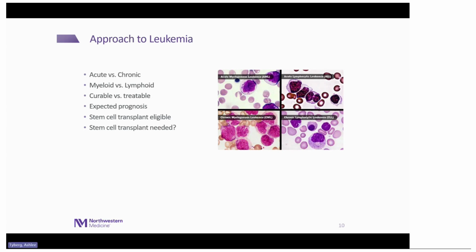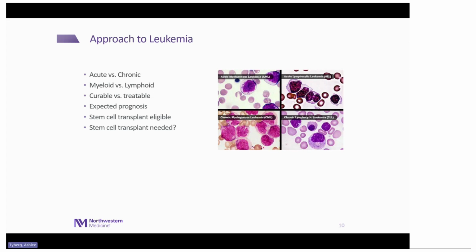And the other acute leukemia that we see is not myeloid, but lymphoid. So this is ALL. It's much less common in adults. This is the most common leukemia that you see in kids, but we don't see it all that often in adults, although it can occur. And then we have chronic myelogenous leukemia and chronic lymphocytic leukemia on these lower panels. So these are all treated in different ways.